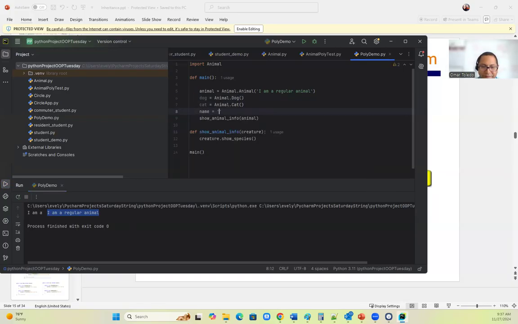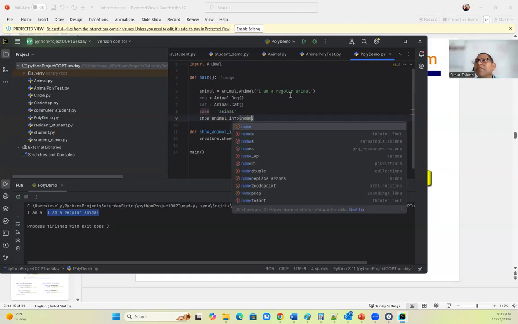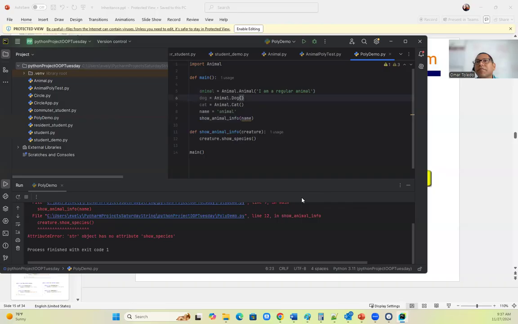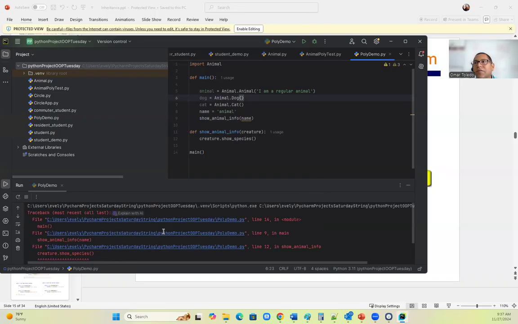Yes, a workaround. Show animal info, name.